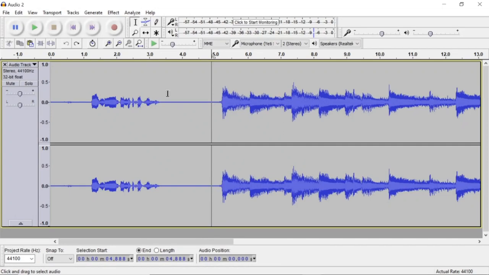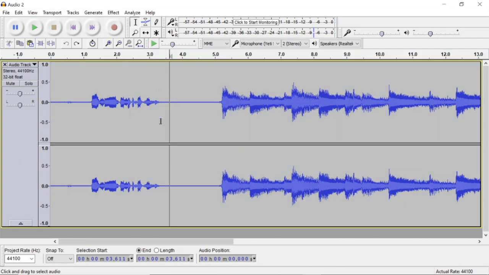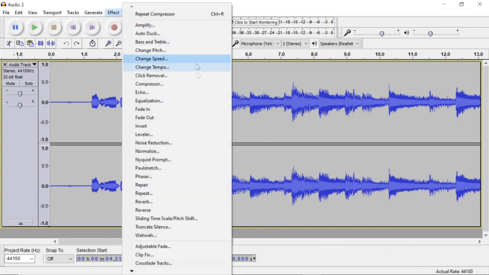Alright, so we're in Audacity now, and this is the guitar progression that we just recorded. So I'll show you all the effects that I add to it to make it sound a lot better. So first of all, if you listen, there's noise there. So we want to get rid of as much of that as possible, and we'll use the noise reduction effect, which is pretty useful in Audacity.